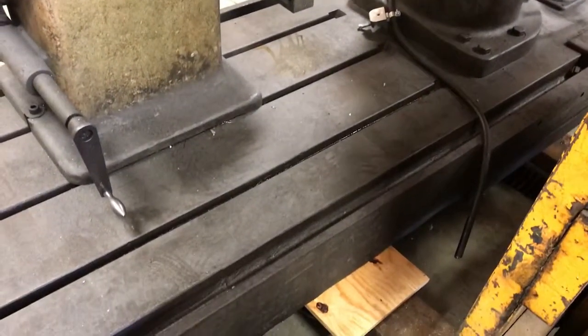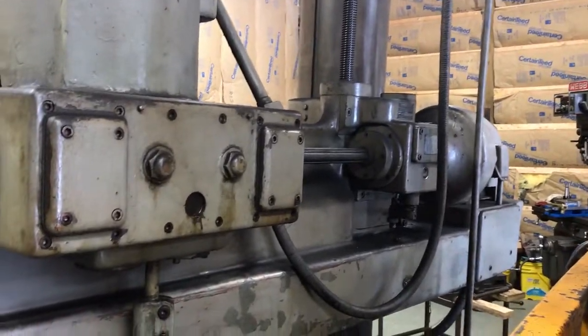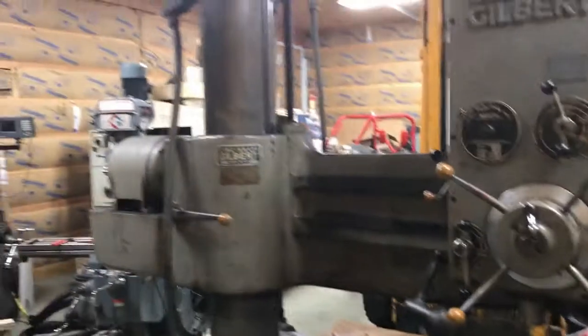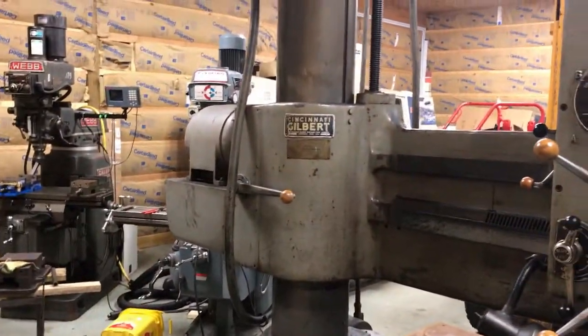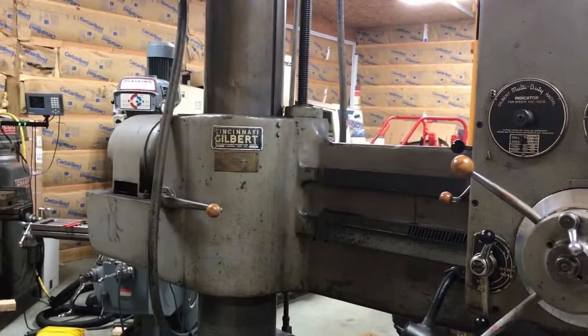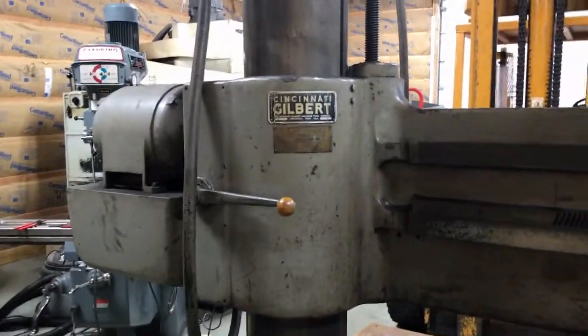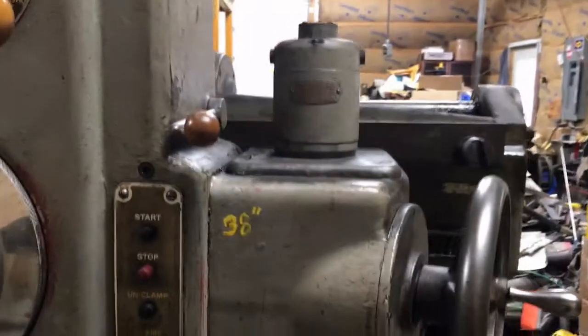Got some blocks and some plywood underneath the fork so that it wouldn't slide around. Got the arm strap still. Yeah, put some blocks of wood and let it down. Back again. I got it temporarily wired up. You open the motor cover up just to see what voltage it was wired for. It was 440, so we left it at 440. So we're going to see if it works.